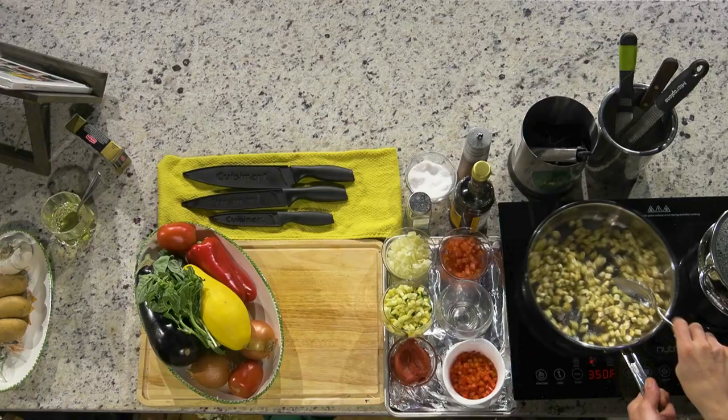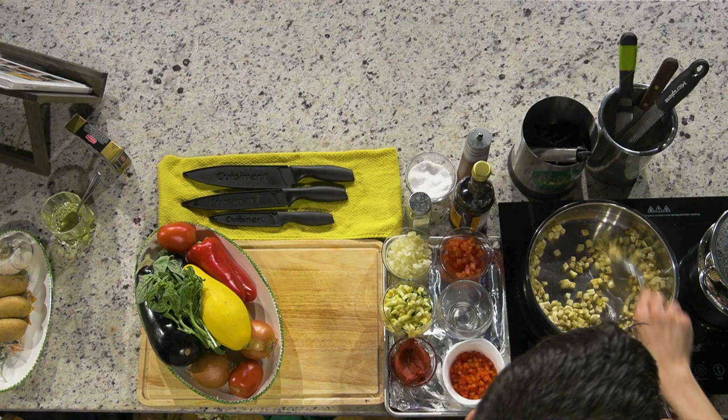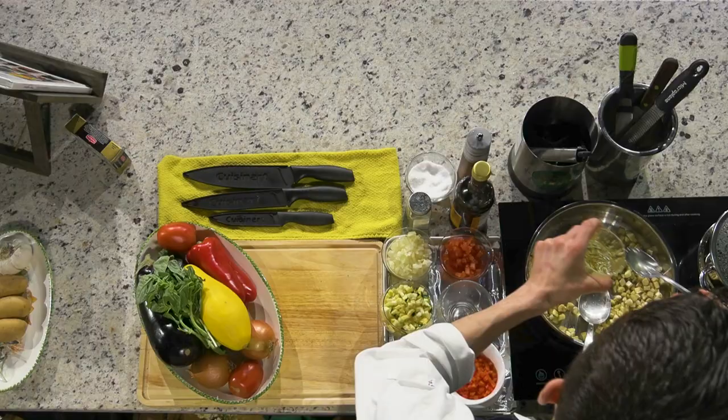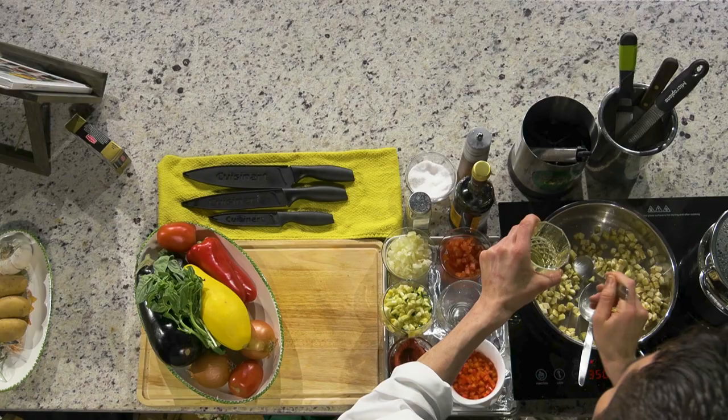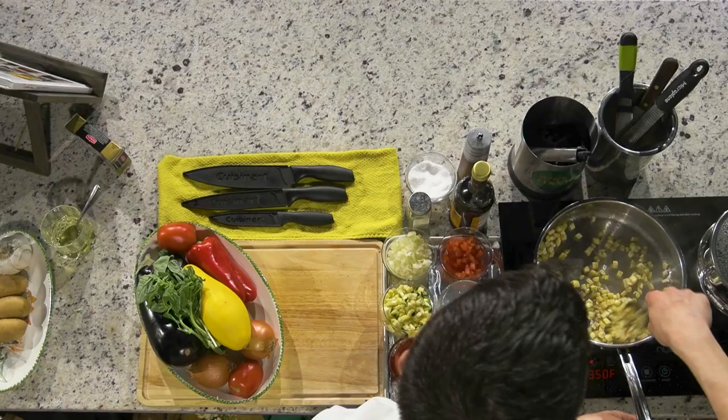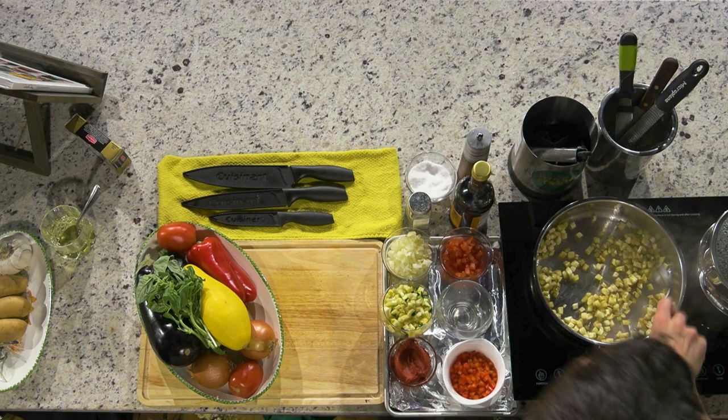I have it at a fairly high heat. You want to make sure you have enough oil that coats the bottom of the pan, but not too much. Don't forget eggplant does soak in oil, and I can see we'll need a little bit more to make sure that we have a proper cooking medium so that the eggplant does not burn and then become bitter. What we're doing right now is drawing out the moisture of the eggplant to cook it, give it a palatable texture.